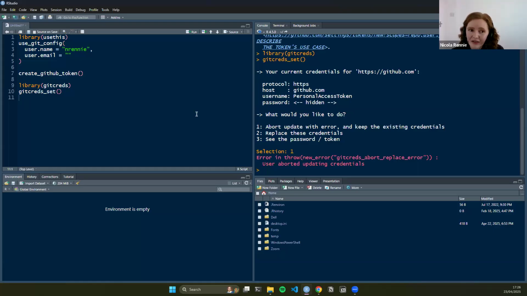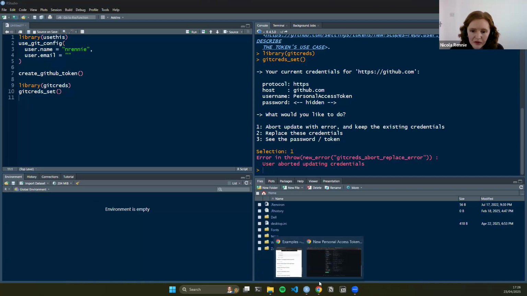We generated our token and we've pasted that into R. The nice thing about using gitcreds_set is that it keeps that token nice and secret and hides it for you. After you've copied it and pasted it into gitcreds_set, you don't need to keep a copy or remember it. gitcreds does that for you.